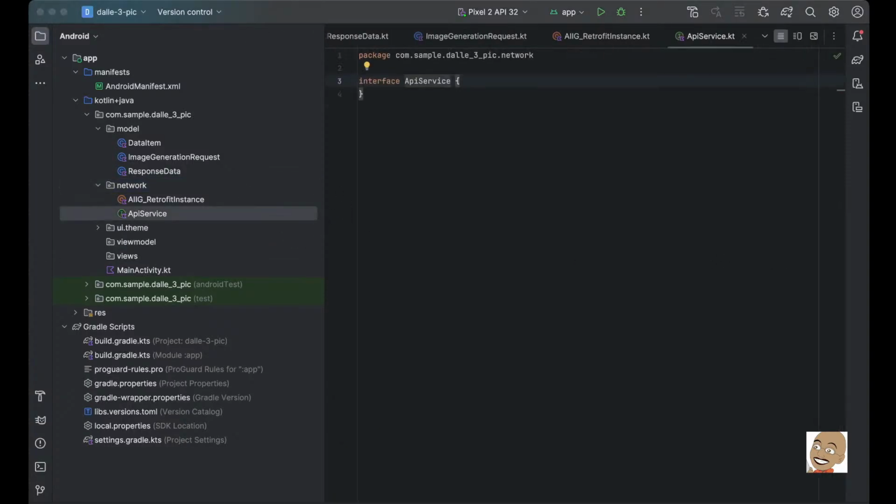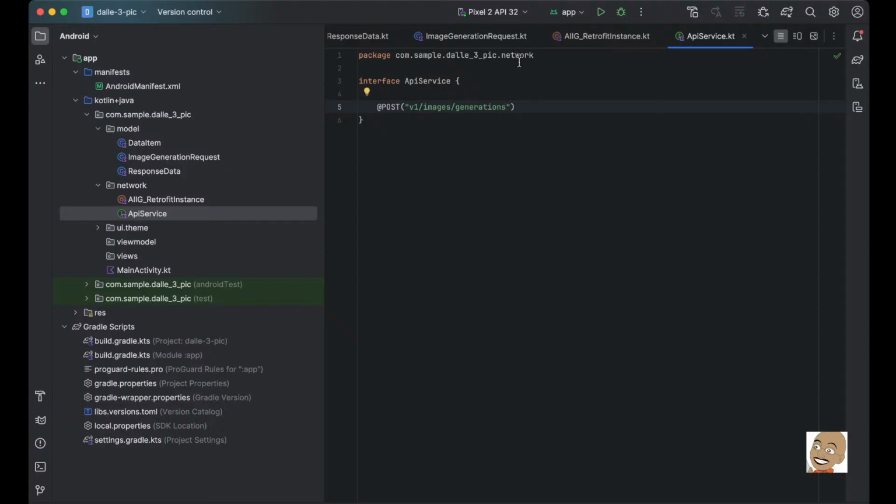In this interface, we're going to make a post request to the server, and the endpoint that we're going to be using is v1 slash images slash generations.